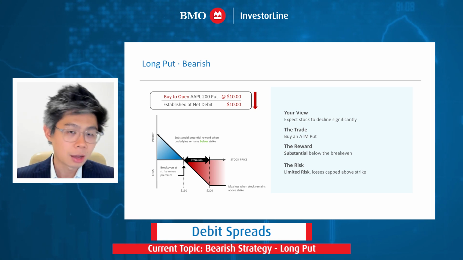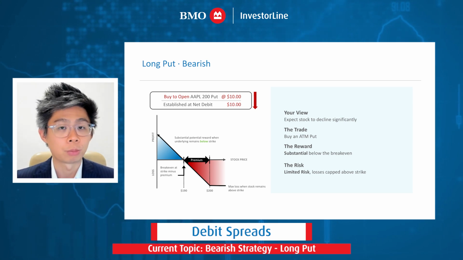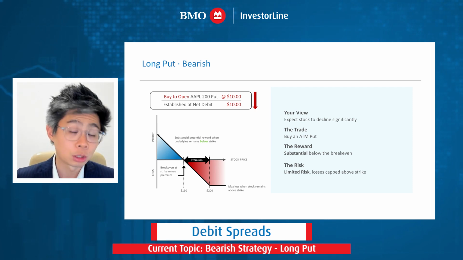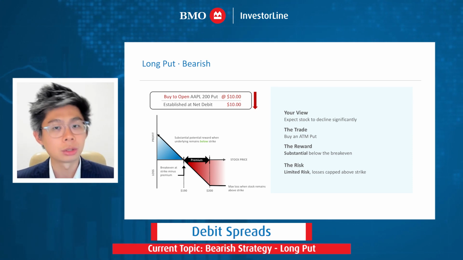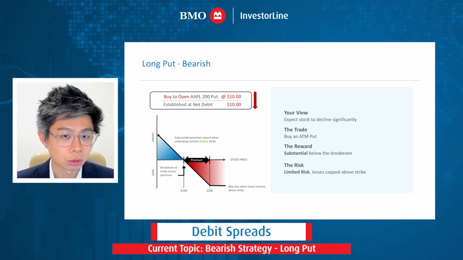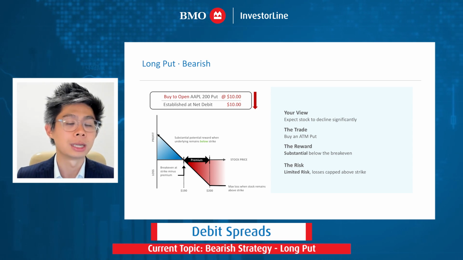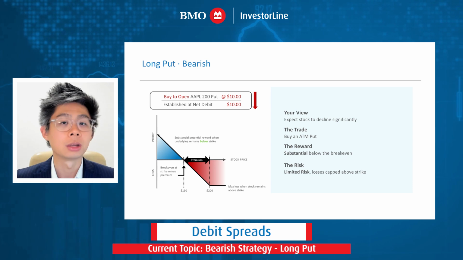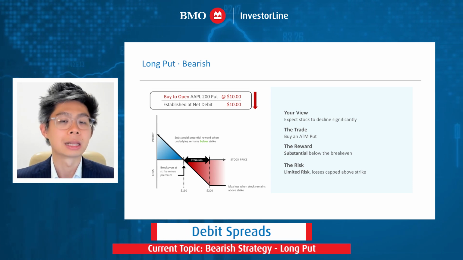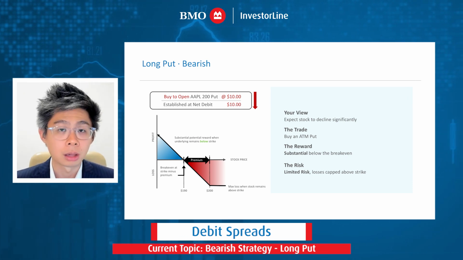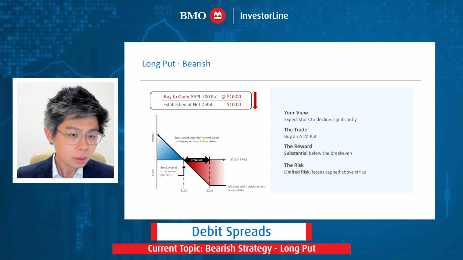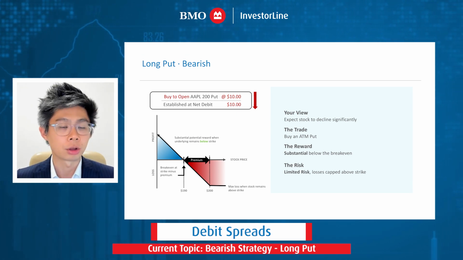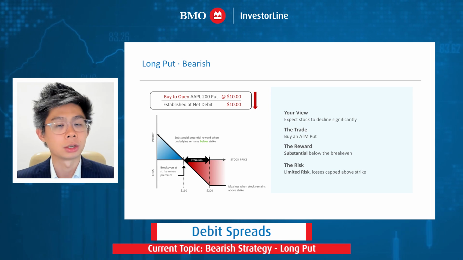But when you think about it from an asymmetrical risk profile perspective, it is very similar to unlimited profit potential with a limited risk potential here. So you're risking $10 to potentially make as much as, in this particular case, $19,000 if Apple was to decline to $0 by the expiration date. So just like the call option, you have effectively a mirror image of the call option, just for bearish exposure.